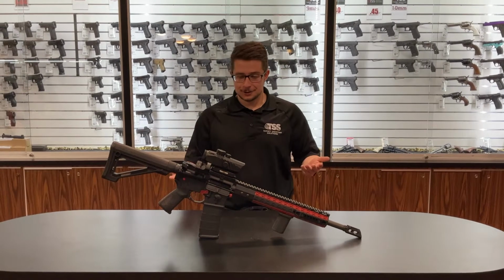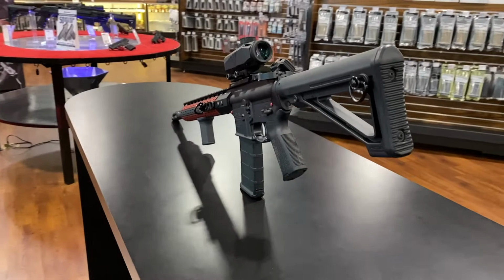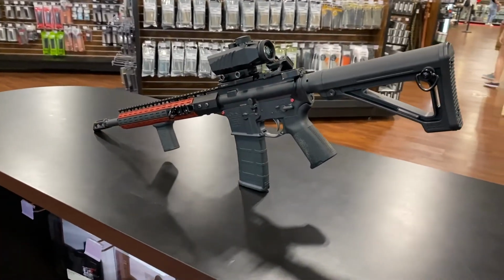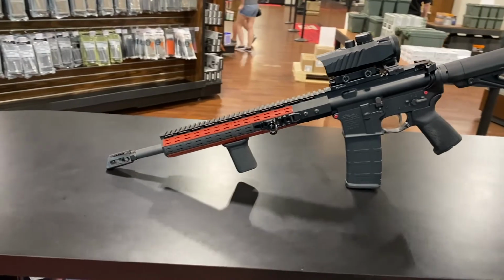My name is Garret, this is my AR9 build, and we're going to talk about it a little bit. So starting from the back, we have a Magpul MOE fixed stock, and although the magazine gives it the appearance of a 5.56, this is in fact chambered in 9mm. I'm using endomags, which are essentially a standard PMAG with 9mm internals.